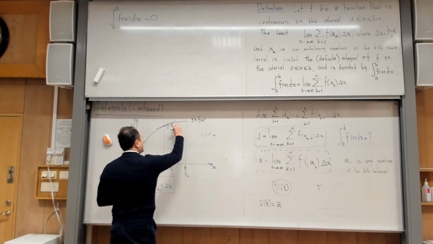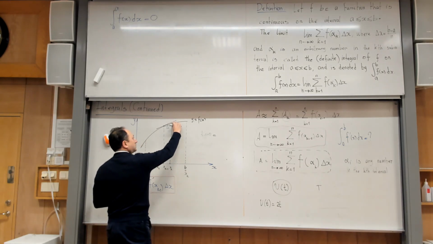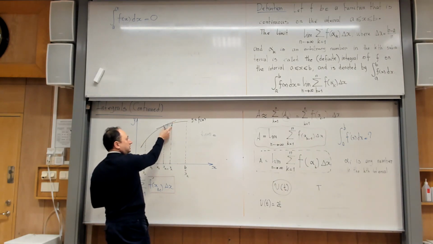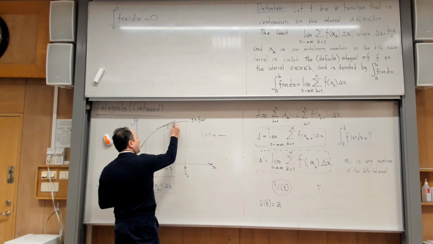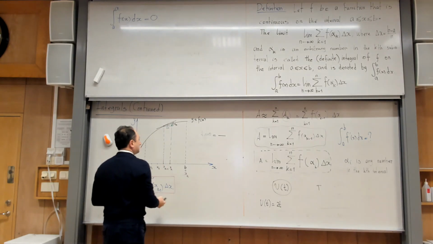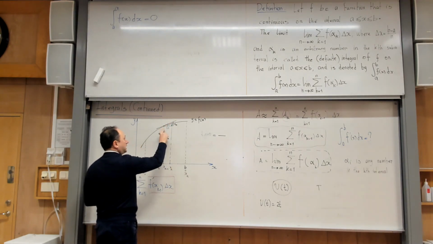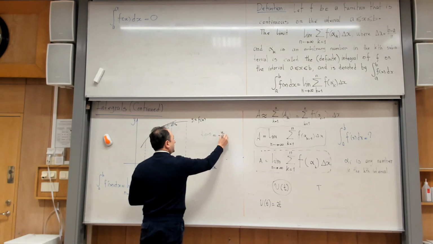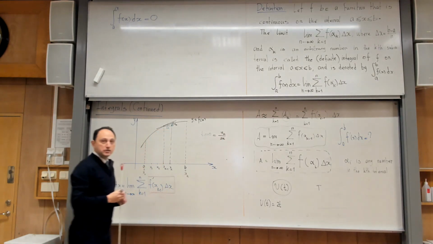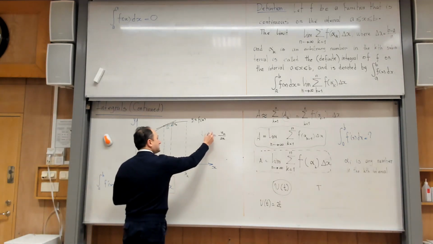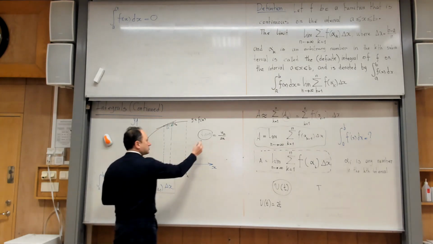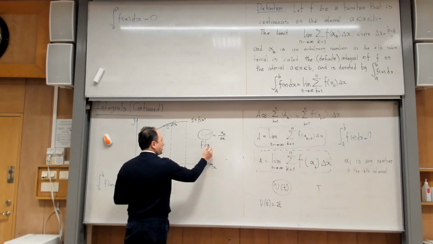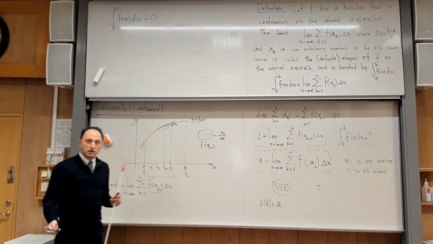What is tangent of theta? The tangent of theta is this length divided by that length. Do you agree? So let me call this length y sub k, the y coordinate k, and then I would write y sub k divided by delta x. Tangent theta is the slope of the line. So it is, as Dylan said, f prime of x sub k minus 1. That is the meaning of a slope.